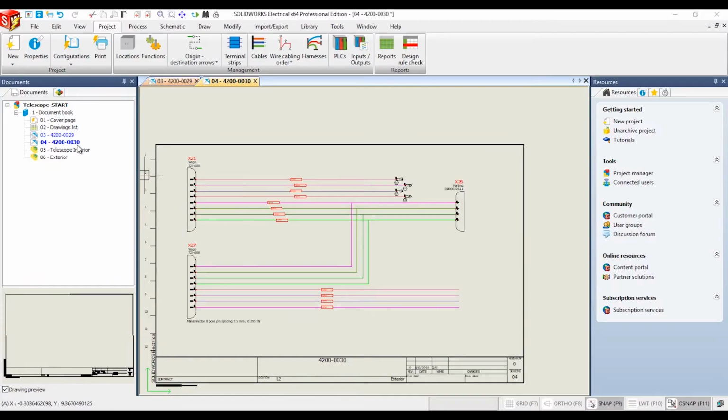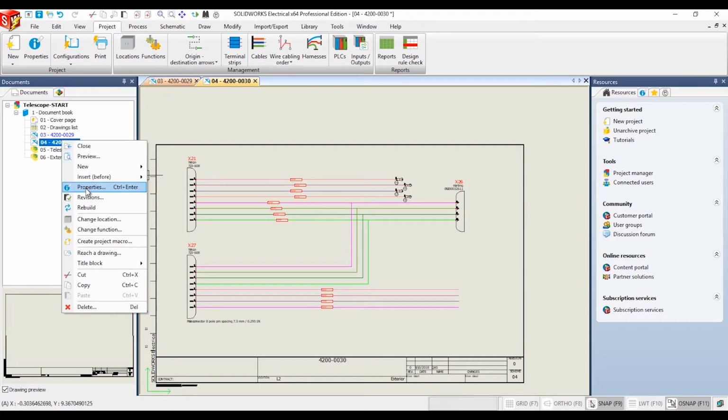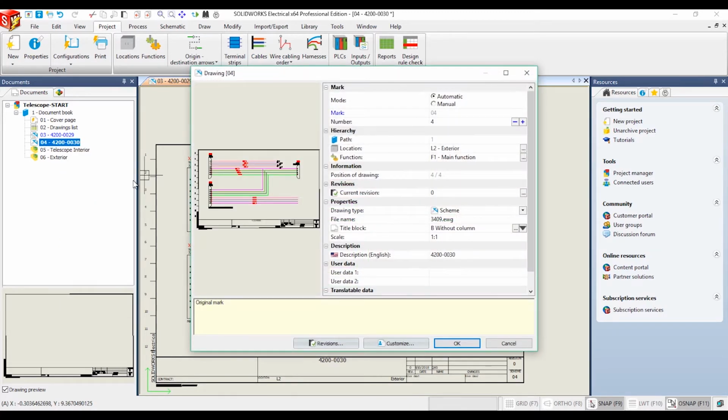There are times we may be required to show a cable right along with its core wires. We know that a mixed scheme accomplishes this, but what if we already designed a multi-line scheme? We can now combine our line diagrams together with our schematics by converting the type of drawing to a mixed scheme document. This can be found under the properties of a schematic in the drawing types pull-down.